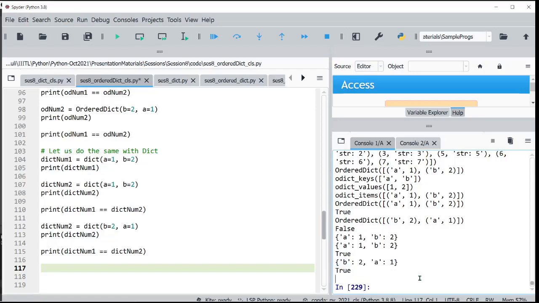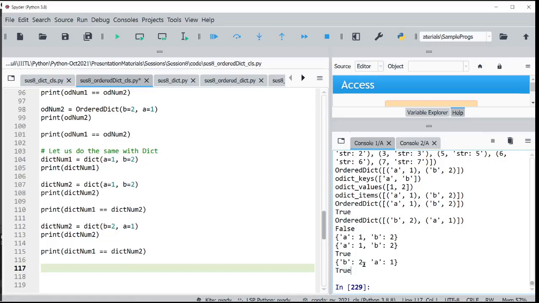Okay. So to summarize, when an ordered dictionary compares two ordered dictionaries, it not only compares the contents, both keys and values, it also checks whether the ordering is the same in both dictionaries. Then it gives you true or false based on that. Whereas when two dictionaries are compared, even though it is maintaining them in order, it doesn't give importance to the order when comparing.